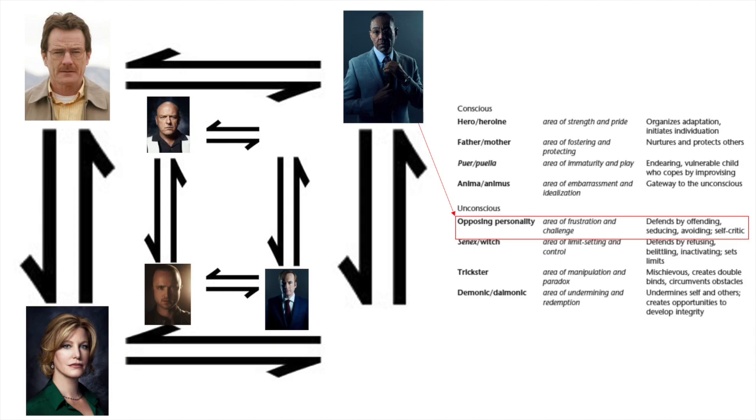Even from the beginning, it's very hard for Walt to gain an audience with Gus. And as Walt starts to screw up more in Gus's eyes, some of the characters start saying, you'll never see Gus again. A lot of the henchmen say, you'll never be in a room with him again. And it really embodies Walt's self-critic, especially how you have Walt chiding over and over again the child character, Jesse, and telling him, you need to stop messing up, we need to get our act together, otherwise we're going to miss our opportunity. And Walt starts to put a lot of undue pressure on the endearing and vulnerable child.